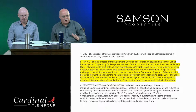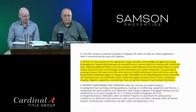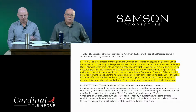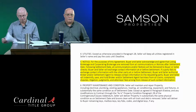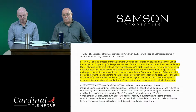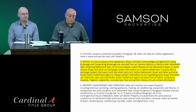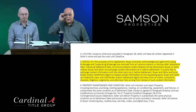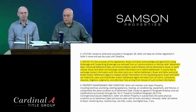Dan Withers, our in-house counsel, is on the attorney roundtable with NVAR, and he's a past chairman of their standard forms committee. He was very much involved with some of these changes as well, and he made a comment to us that one option, if you wanted to, is to strike that language. You could strike that whole paragraph if you wanted to. The company's not taking a position on whether you should or shouldn't.